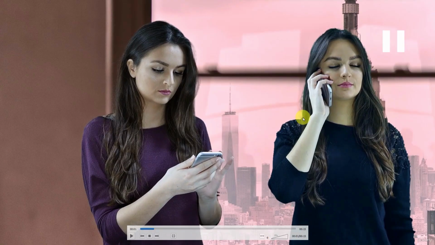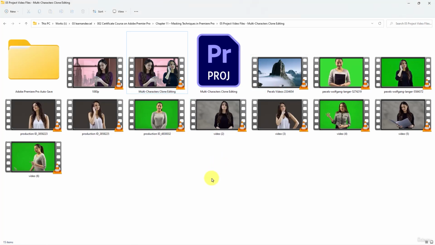You can see we have both roles, the characters, on the same screen. You can shoot according to your need, and that will match exactly how you want on the live screen. So this is how we are doing this kind of dual character work using Adobe Premiere Pro.